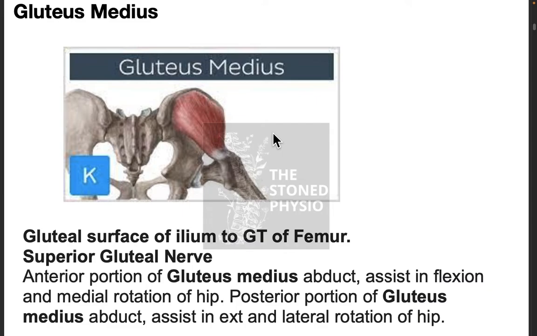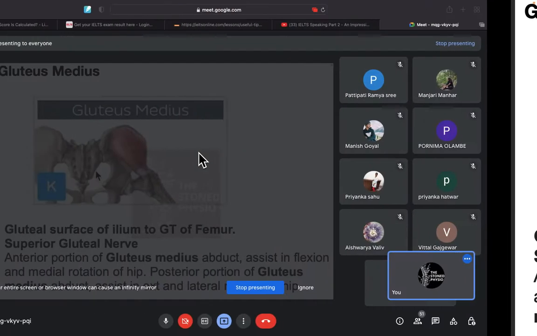Yes, sir. ठीक है. And because of that, now this particular muscle doesn't need to contract, and still the pelvis can remain in the neutral position because of the contraction of the latissimus dorsi. That is the reason why we ask a person to use a cane or an auxiliary crutch on the side which is contralateral to the painful hip joint. At least we are eliminating the contraction of this muscle so as to decrease the amount of compression on this hip joint, at least to some extent. ठीक है. सबको रीज़न समझ आया?